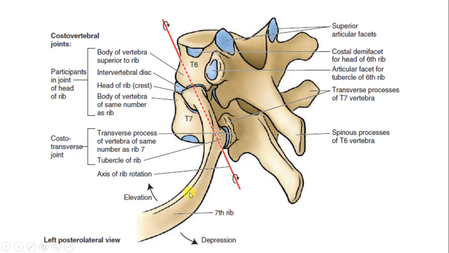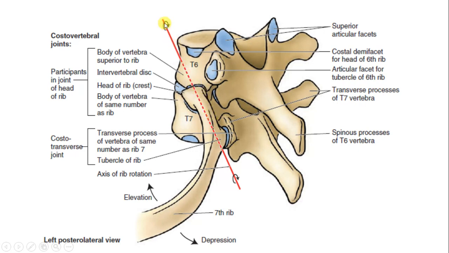So this is the seventh rib, and it is articulating with both the T6 vertebra and the seventh vertebra, and the lower facet is for its own vertebra. The seventh rib articulates with the superior facet on the body of the thoracic T7 vertebra, but the facet over the rib is the lower one. The upper facet on the rib head articulates with the inferior articular facet on the T6 vertebra.